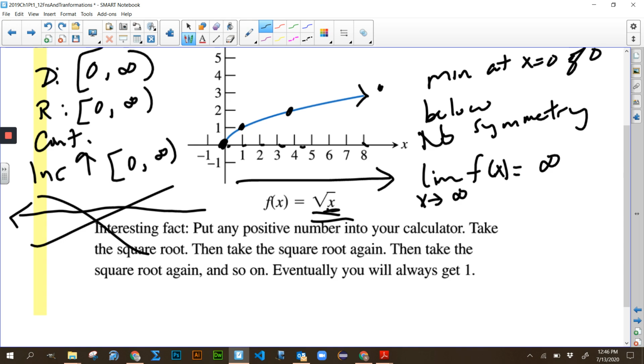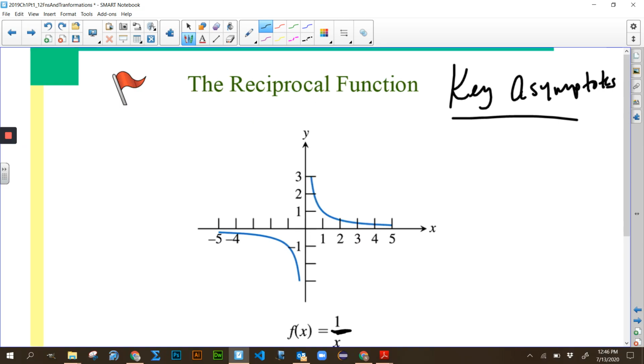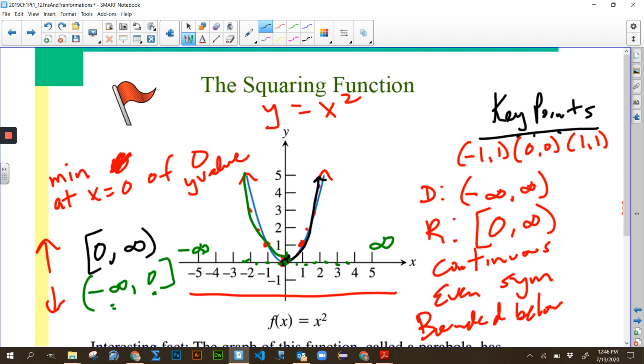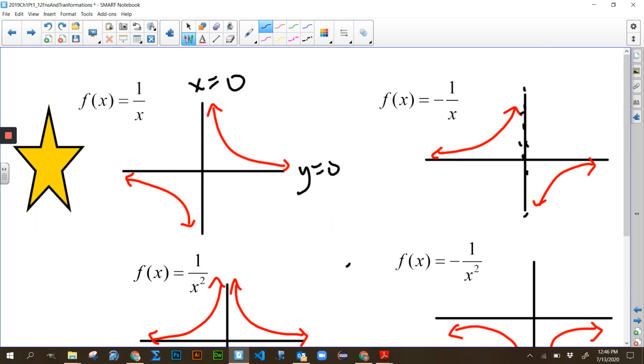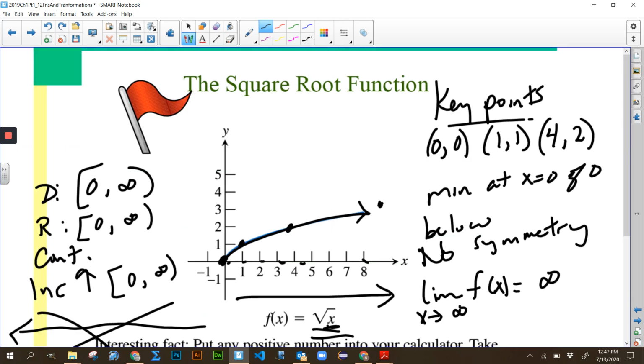Now, I put this one under the squaring function because these two, squared and square root, are inverses, and we'll talk about inverses later in the chapter. You've done inverses before, but the graphs kind of look the same. We look at our squaring, except not all of the graph is included. So here, just part of the graph is included on the square rooting, because you can only square root positive numbers, so there's no negative portion to it. We'll talk more about the inverse functions later in the chapter. Let's see what I have next.